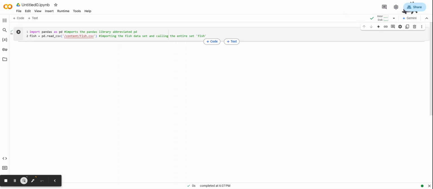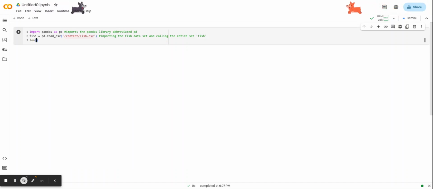Now, unlike Google Sheets, there is not a spreadsheet here for us to look at. So we can use some other functions to get an idea of what our data set looks like. First thing that you might want to do is wonder how many rows are in your data set.